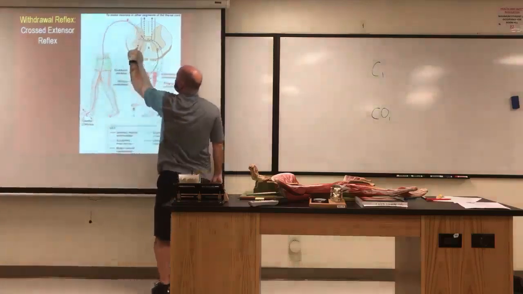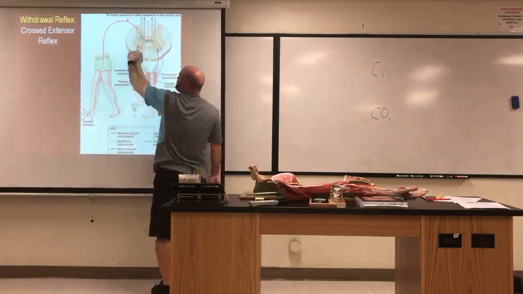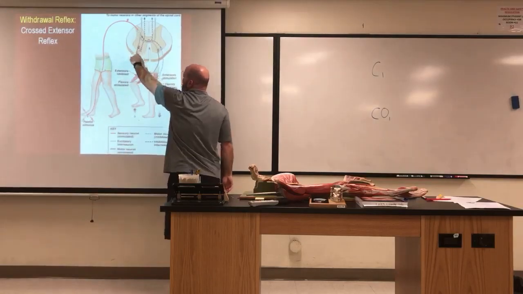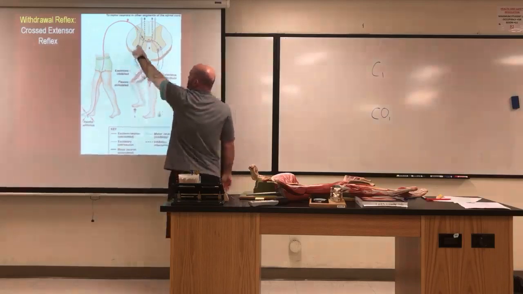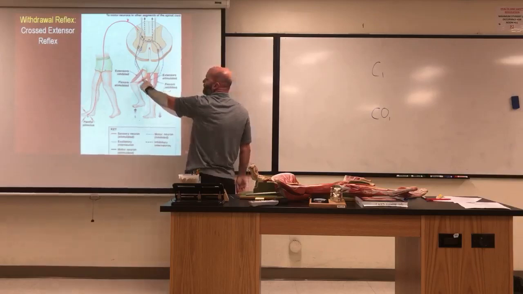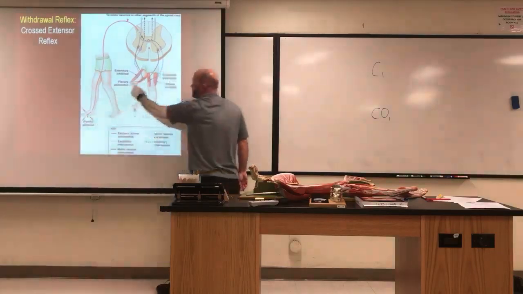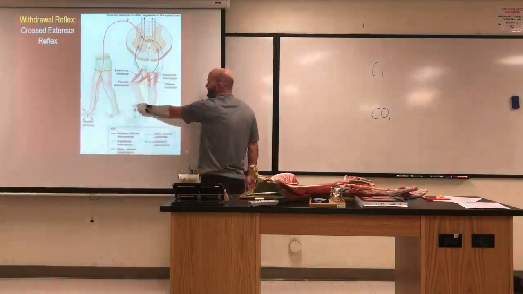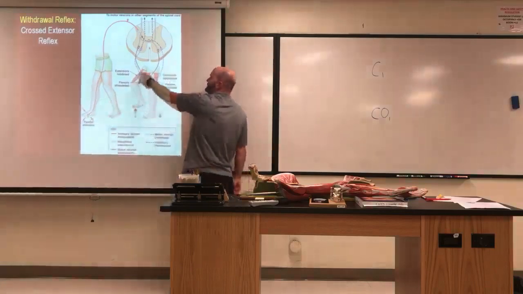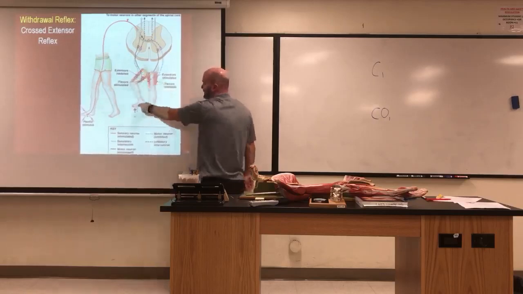So we activate, what are we going to do? So here's an excitatory interneuron, which excites these motor neurons. This motor neuron goes to the flexors on the ipsilateral side of the stimulus, which makes sense, right? It's the right foot that stepped down. It's the right foot that needs to be pulled up. We need flexion at the knee and flexion at the hip to do that. And we're just looking at the knee muscles here.